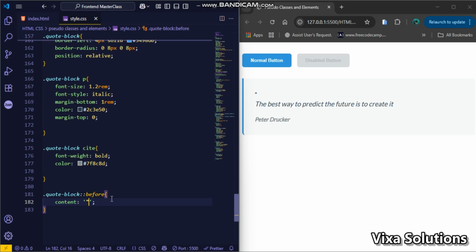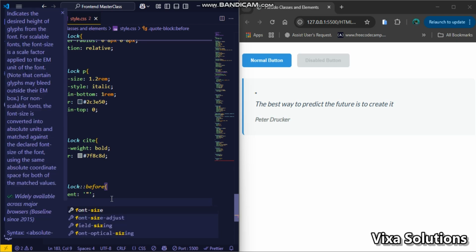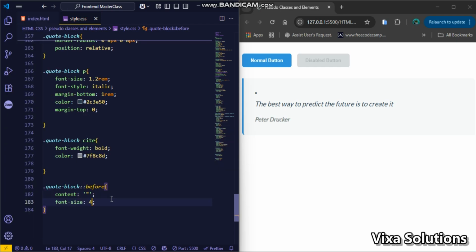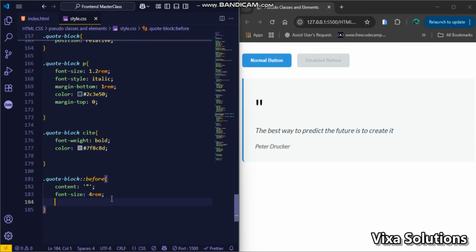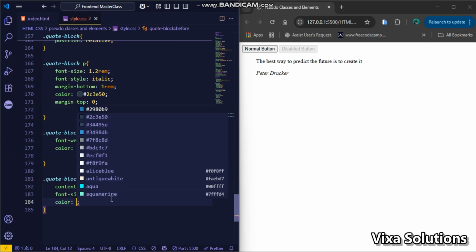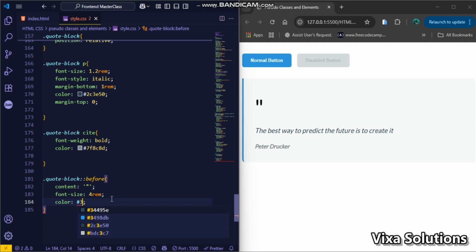So I added the opening quotation mark. Okay, now let's make it large. Let's give it a font size of 4, okay, can you see that? Let's give it a color of 349, my favorite color, right?